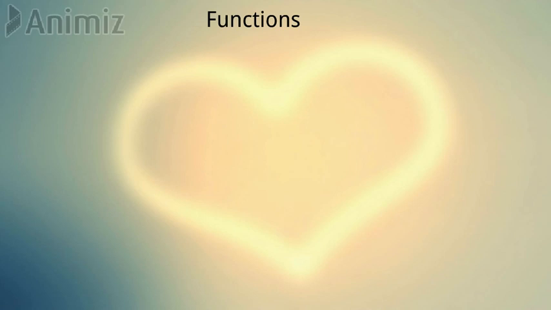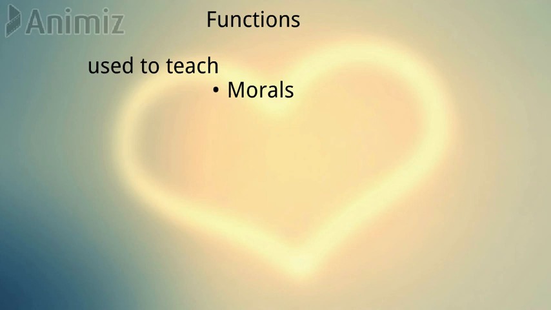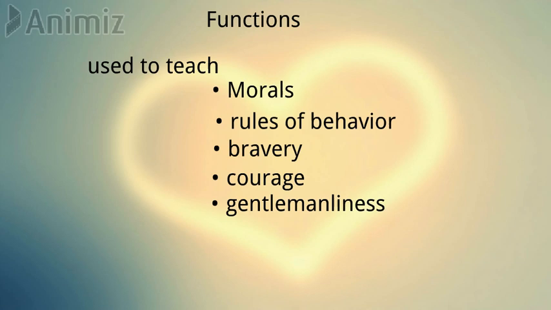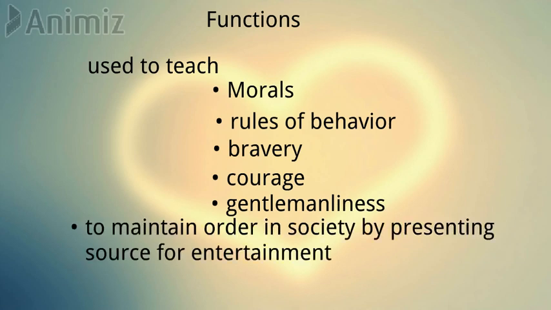Functions of romances. During the Middle Ages, romance was synonymous with aristocratic literature. It was because romance was used to teach morals through the combination of stories of adventures, courtly love, and dedication. It was used to teach rules of behavior, bravery, courage, gentlemanliness, and life in general. In addition, the principal function of romance was to maintain order in society by presenting a source of entertainment.